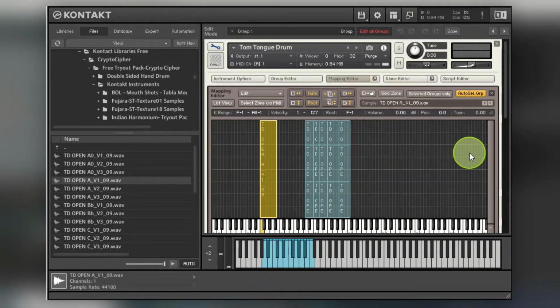But when you buy expensive orchestral libraries, they'll not only do ones for each string and lots of different ones for different velocities, they'll also do multiple samples of the same note at exactly the same velocity, and you can then set up round robins. What that means is that each time you press a note at a certain velocity, it will randomly select from the range of samples.